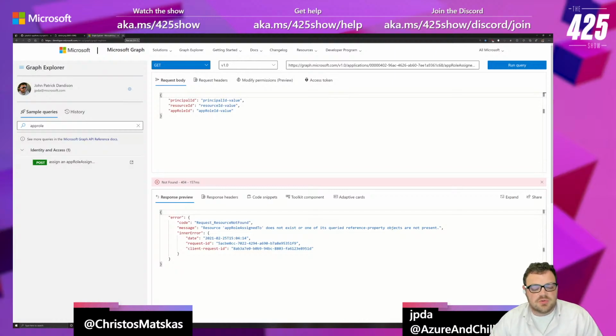So there's really two pivots you can use. One pivot is on the users. You say, hey, give me all the user's app role assignments, which could potentially be a whole lot, right, if you've got a ton of applications. Or you can go to the application and say, hey, application, give me all the users who are assigned, or give me all the principals who are assigned to roles within your application.